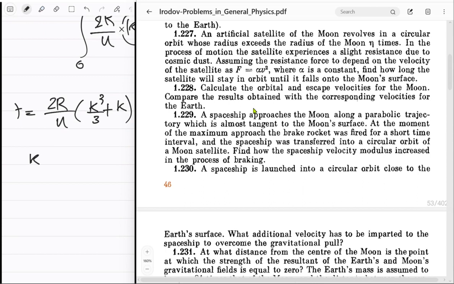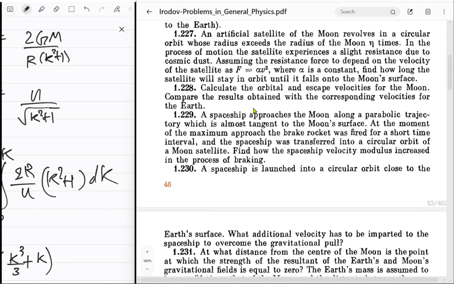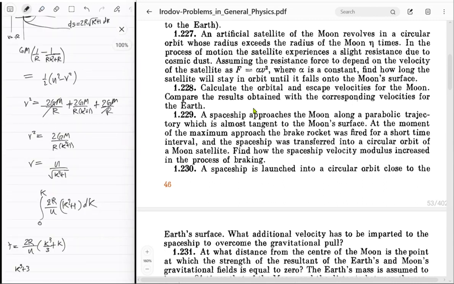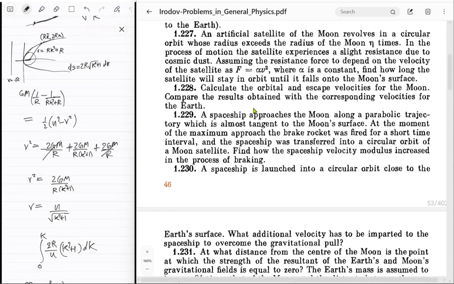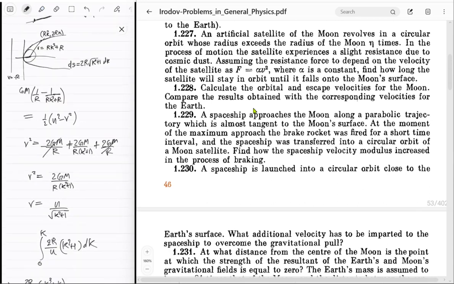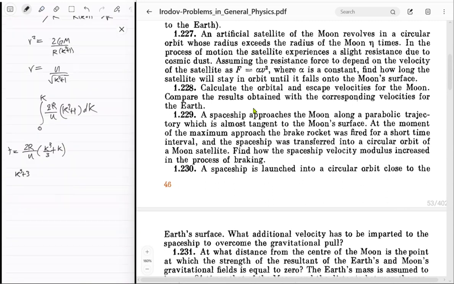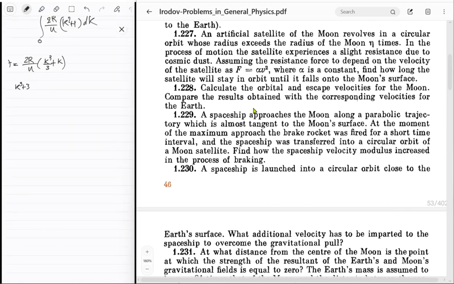So you got k cube plus 3k. Okay, no, no, that's just wrong. You can't be doing that. Why? Why did this happen? I was going good and now suddenly I'm not. Ah, not nice. That's the as the function of that. Yeah, it is. It's just that bad. So You got time as a function of k, but not the opposite. This is awful. Okay.